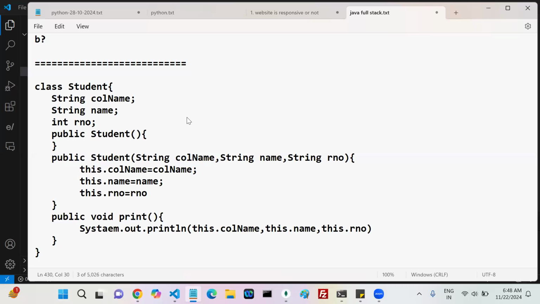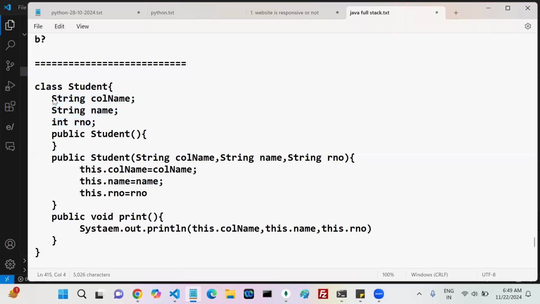Got my point? Now among these three, which one do you want me to define as instance, and which one as static? College name is static, because it's the same for everything.